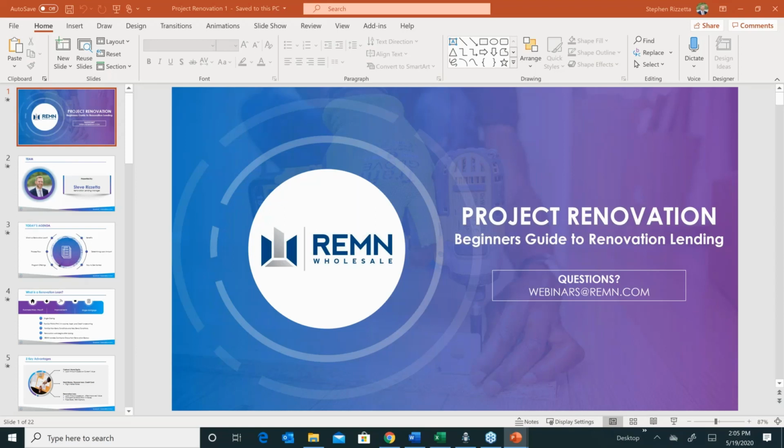You look at the fourth bullet point. The key to these types of loans that will make you a pro in no time, if we look at that second bullet point, we have familiar Fannie Mae, FHA, and VA income, asset, and credit underwriting criteria. That means you're already good with 80% of this type of loan. You already know FHA, Fannie Mae credit, income and asset guidelines, okay? We do have some overlays here at REMN, but if you've been doing business with us on those types of loans, there'll be an easy transition for you to renovation lending.